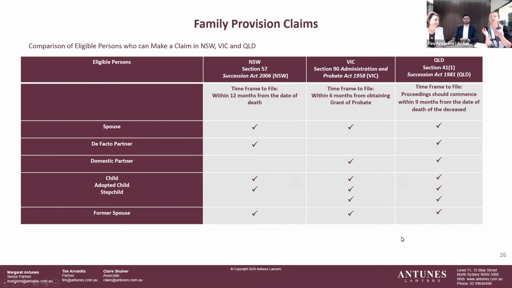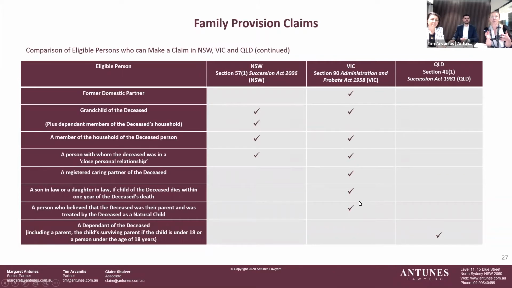And I think we have a slide 2 here, because there are so many people that actually can make a claim on your estate. Former domestic partners, grandchildren, members of the household. I know I'm doing a bit of a repeat, but it's really important to be very aware that these are the kinds of people that can make a claim. And if they can make a claim, some of them, if they're in need, they will make the claim. Sometimes people will make the claim not intending to go to a full hearing, but just to get something. So they want to actually get to the point of mediating and settling the matter with maybe just their legal costs. Maybe they'll settle for $100,000. So you can look at the sections of the different legislations in your own time.